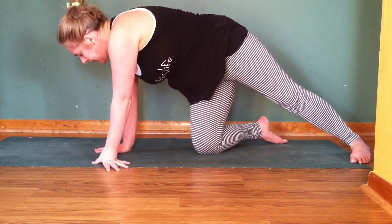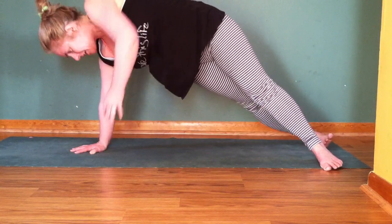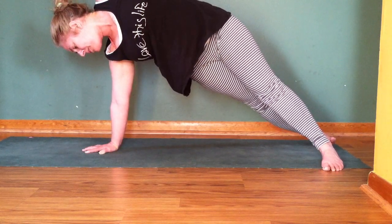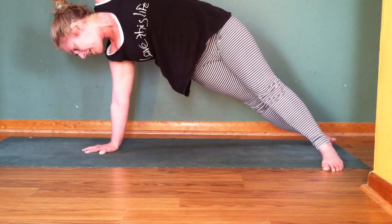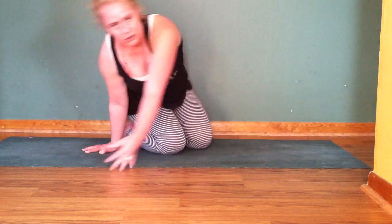You're still getting the benefits even with the modifications. So don't be shy to take that. Don't feel like you're not getting any work done, because as you pull in on those abdominals, you will feel the work. So here's the side plank on the other side, which is a little bit more of a challenge for me because of my carpal tunnel.